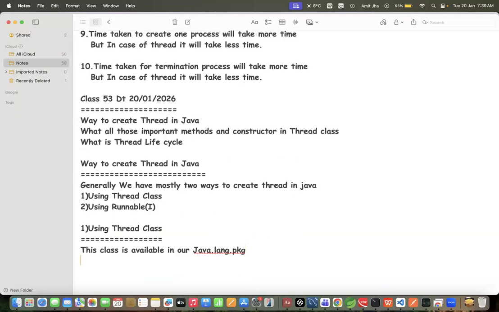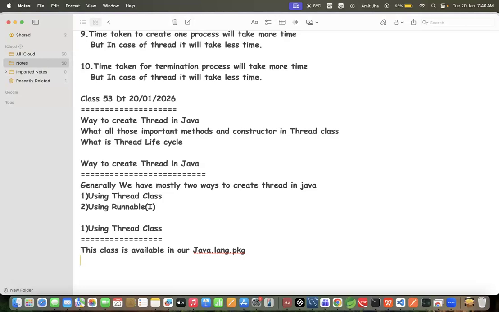This means we didn't create this Thread class. It is created by Java only. That's why this class is available inside our java.lang package. This package is part of the Java platform and is automatically imported into all Java programs by default.